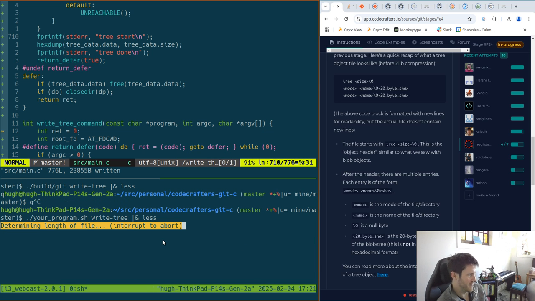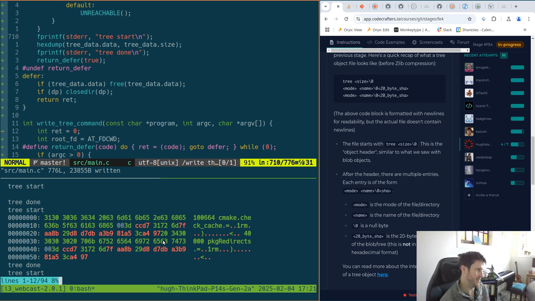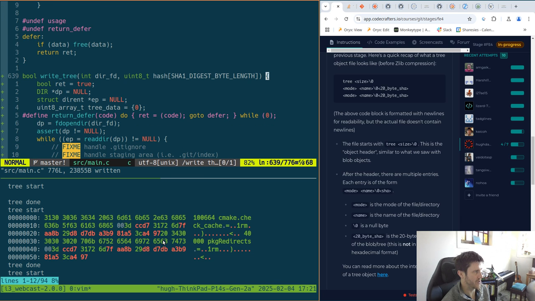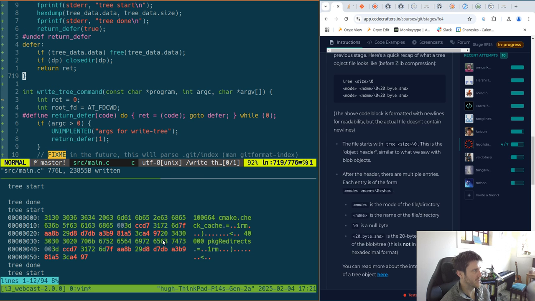Stop doing that at one point. Right, so now this is doing tree done, tree start. Perfect. So interesting that we've got a tree with nothing in it. I wonder why there's a tree with nothing in it.